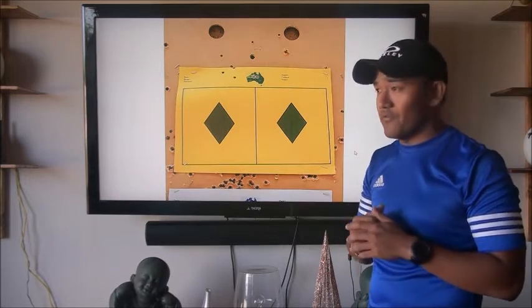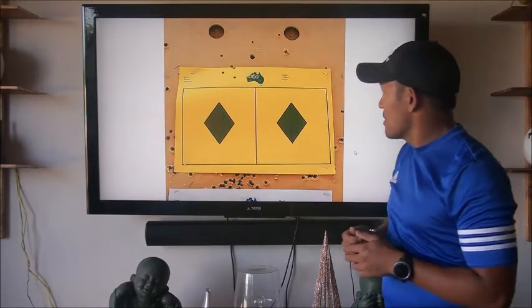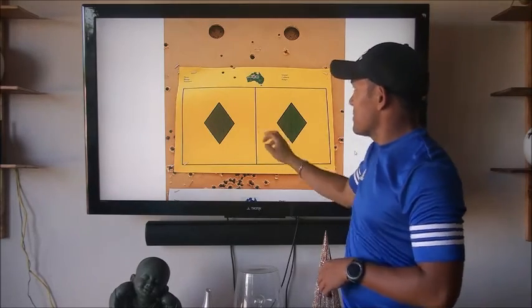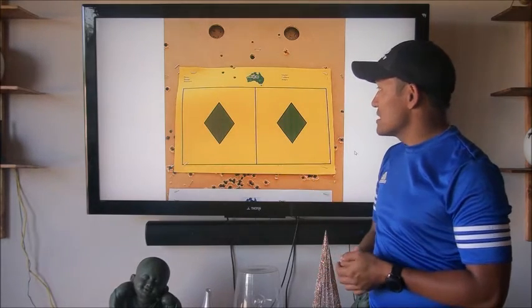To get a bit of frustration out, I ditched that, got the .22 again, and you can see these little ones up here, busted a little bit, a couple out there. I'm not sure why I didn't aim for there, but anyway. So that's at 100 meters. At 50 meters, no impact there, aiming for the center.